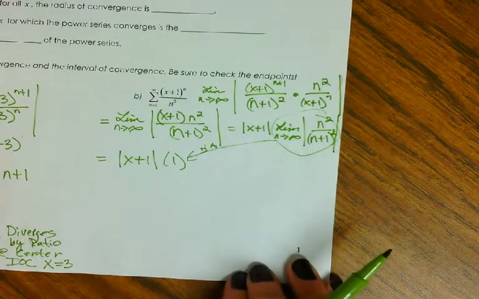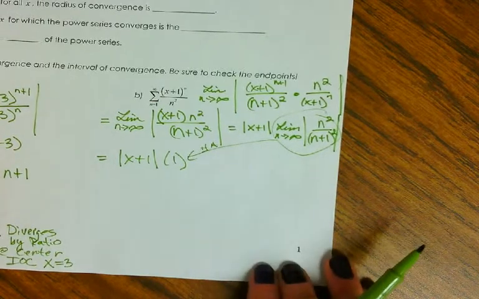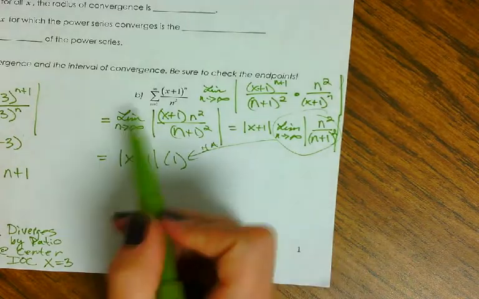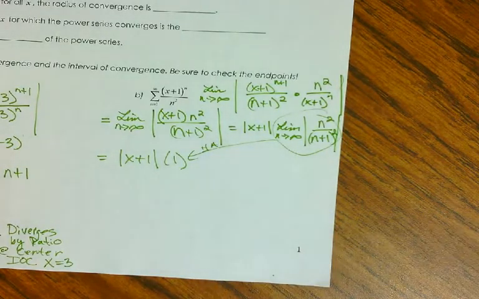Okay. So then you get to that point where you're like, wait, what am I doing again? You're doing a ratio test. The ratio test says that you converge if, when you take the limit as n approaches infinity of all this stuff, you get something that's less than 1.